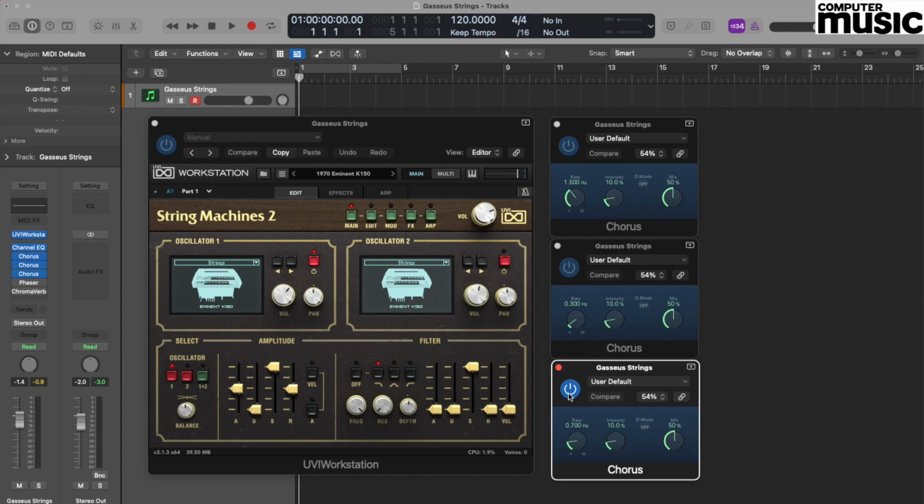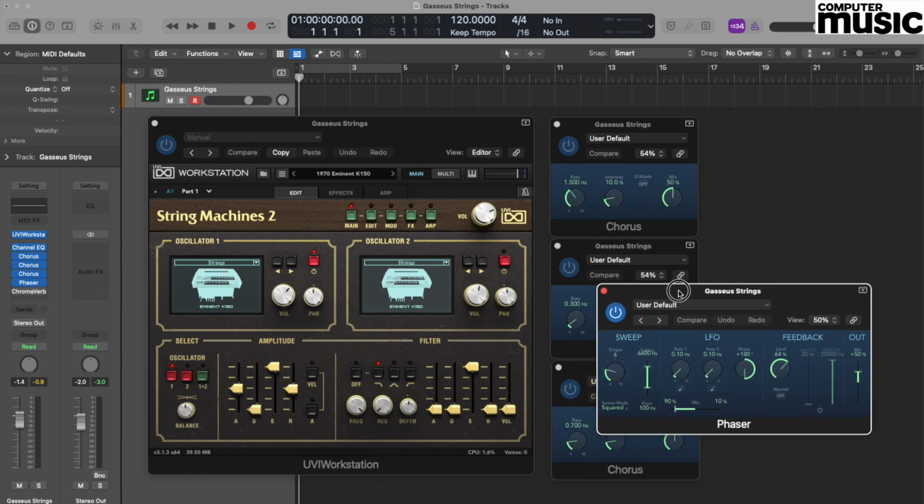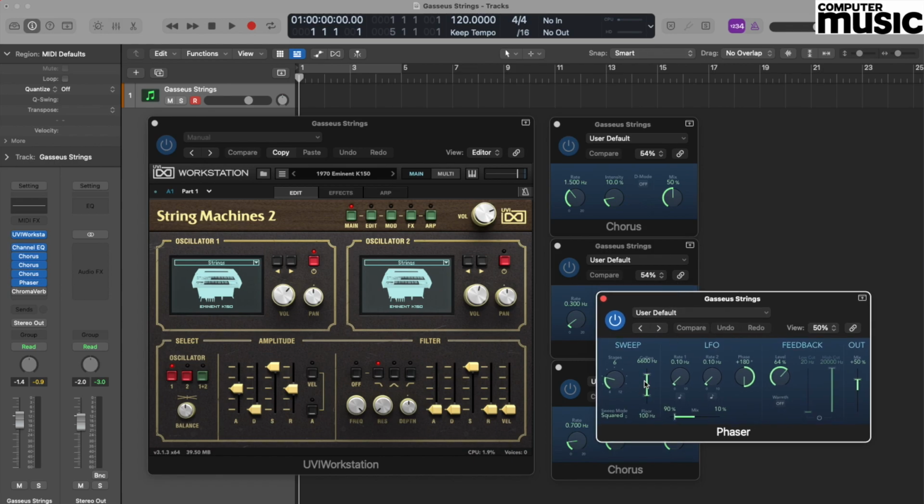Another element we can apply, which is synonymous with these albums, is the phaser. Here again, what the phaser does is thicken up the texture. And we've actually made some settings here to duplicate the sort of thing that Jean-Michel Jarre would have used. First of all, we've turned it into a 6-stage phaser, and also right next door we've set the ceiling to roughly 6,500 Hz, and we've set the floor to around about 100 Hz.